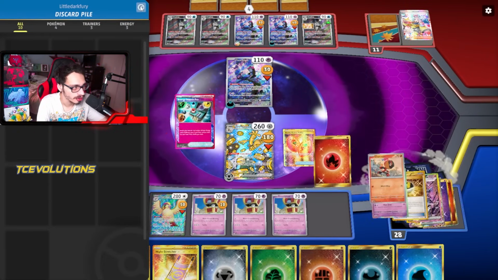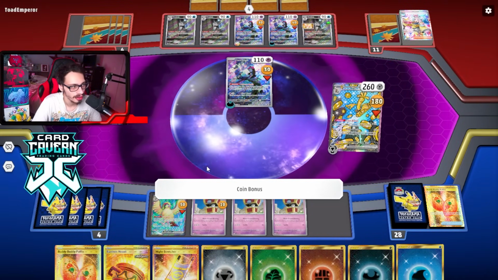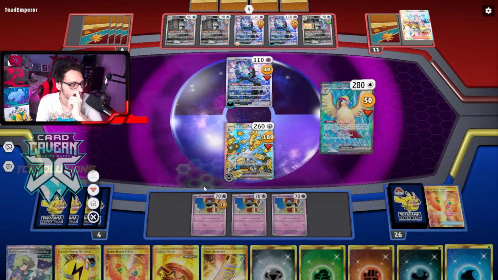I'm not going to bother getting Duskull. There's like no point. We're just never going to use Dusknoir. We're just going to get killed by these monkeys. Okay. Quick search.